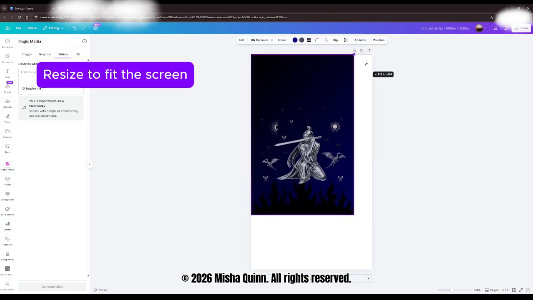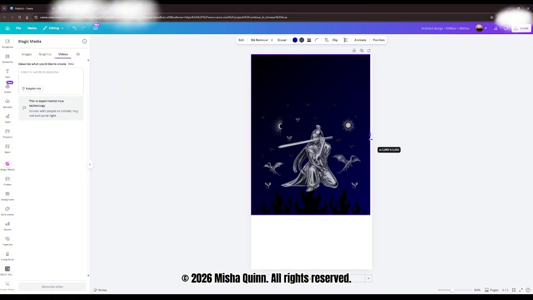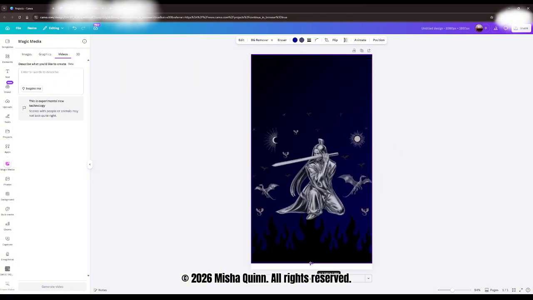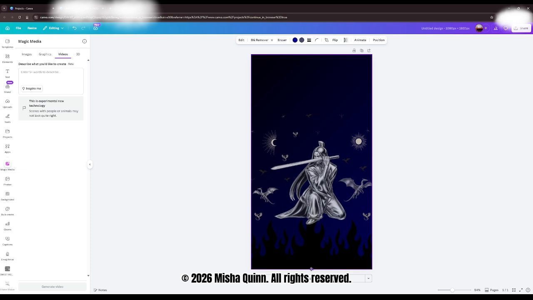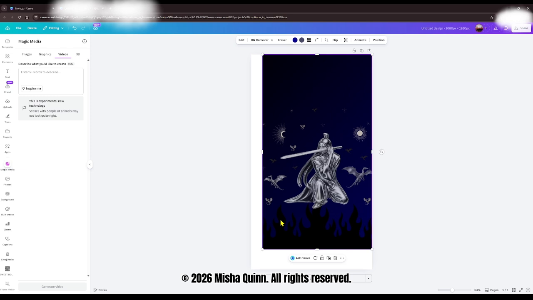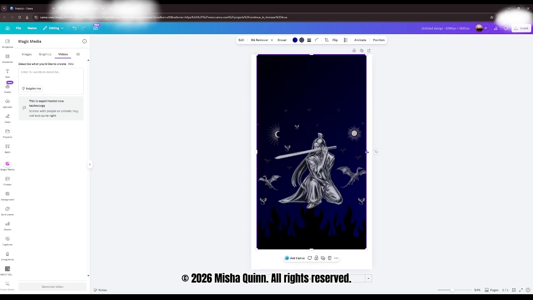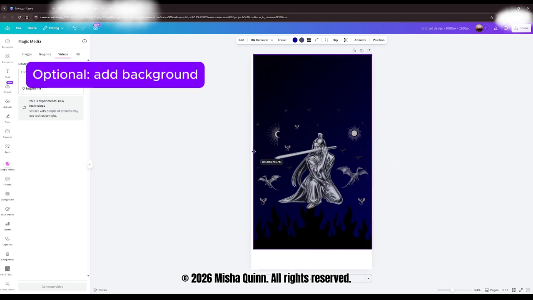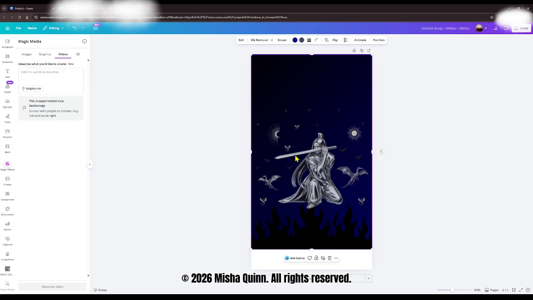I resize it to fill the canvas. And I add a matching background if needed.